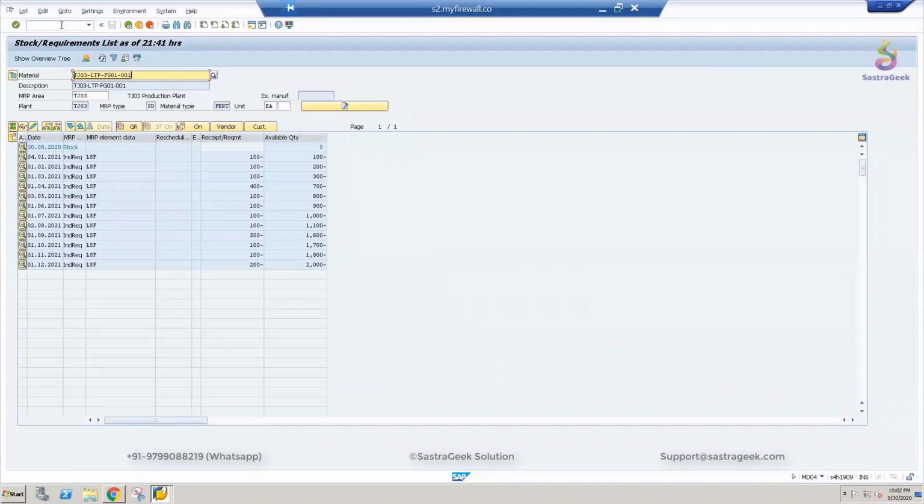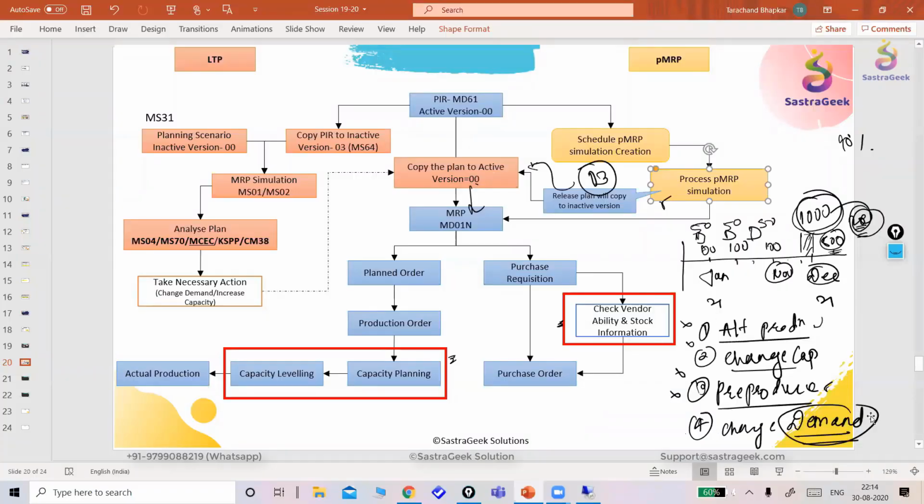We just identified there is a capacity constraint here and here, and we tried to resolve that capacity constraint by doing these 4 options. Correct? And now all has been removed, but only one thing, I changed the demand from 500 to 300.